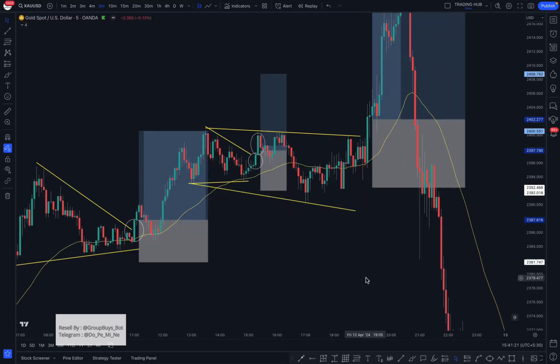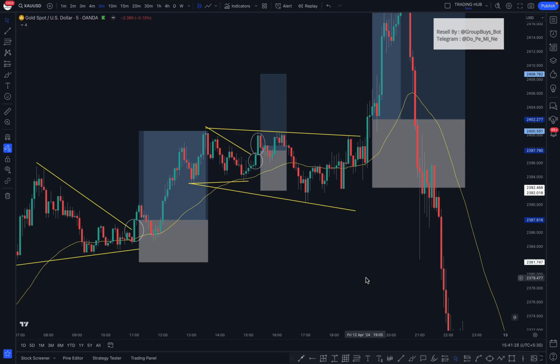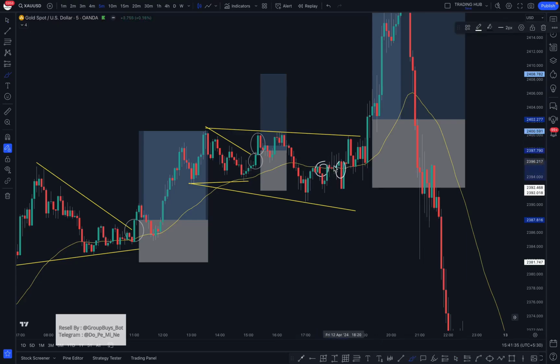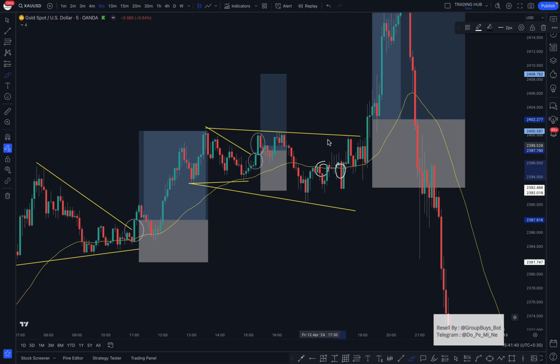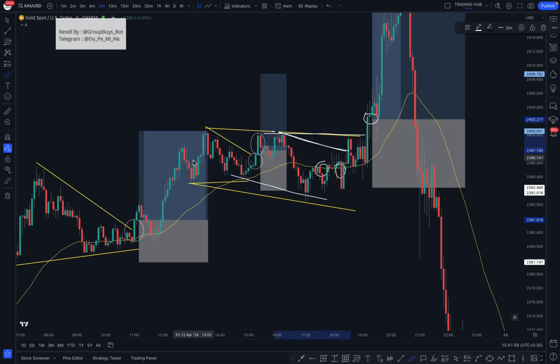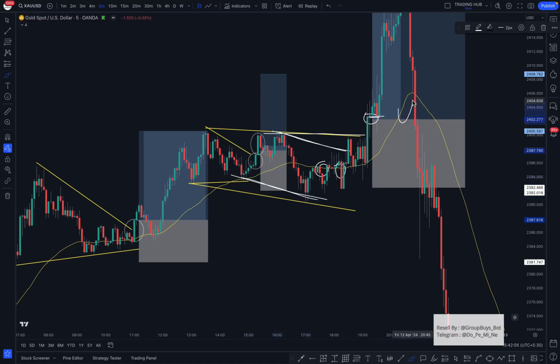Everything is here. If you are thinking that you should wait for a breakout, or you can buy or sell based on EMA rejection, you can buy or sell on both types of strategy. First one is here. If price reacts from the 50 moving average, for example here, this one and this one, two times market closed above the 50 moving average. But this one is not a strong confirmation. That's why we are waiting for it to break this flag pattern and close above it, and then we can buy here. Otherwise, this is our internal flag pattern here. But this one is not relevant, not a good entry. This one is our very high probability entry for the buys.